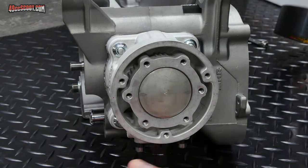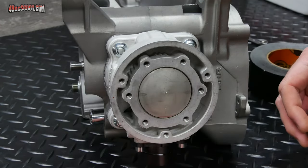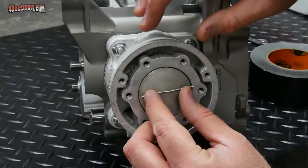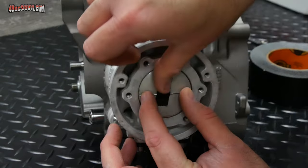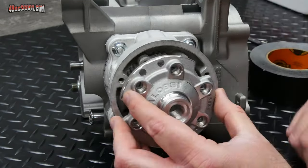But at this point, being the stud mount, the flange mount cylinder, everything on the base is secure, so there's no reason I can't do a quick check now. So I've already cut my solder. I'm gonna go ahead and secure that to the crown just like before, and I'll do another mock-up with the cylinder head.